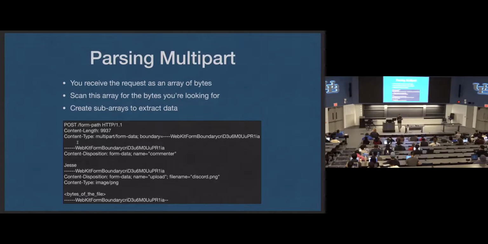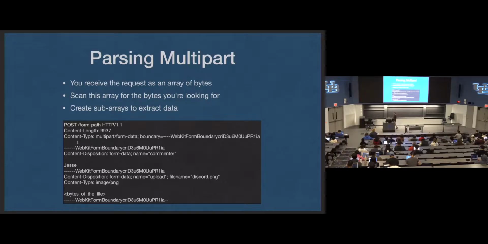Once you have it as a byte array, you're looking for that subsequence of bytes in the byte array of the request. Python actually has pretty good support for this. It feels a lot like working with strings. If not, you can always look for that subsequence manually: iterate through the bytes of your byte array, find that subsequence, and that's the location of where you want to be. You'll usually get an index where that subsequence starts, and then you start slicing your array by indices.